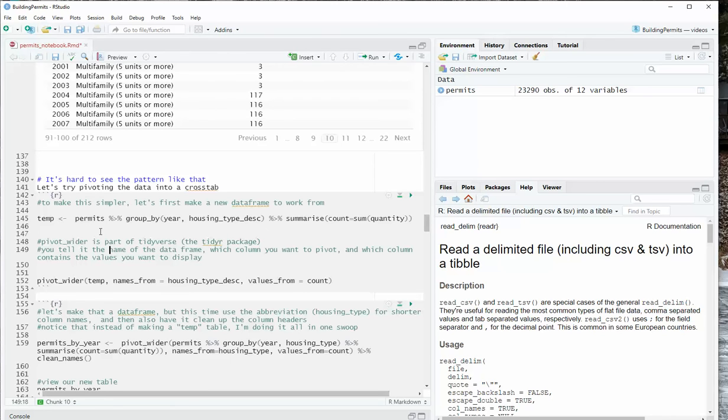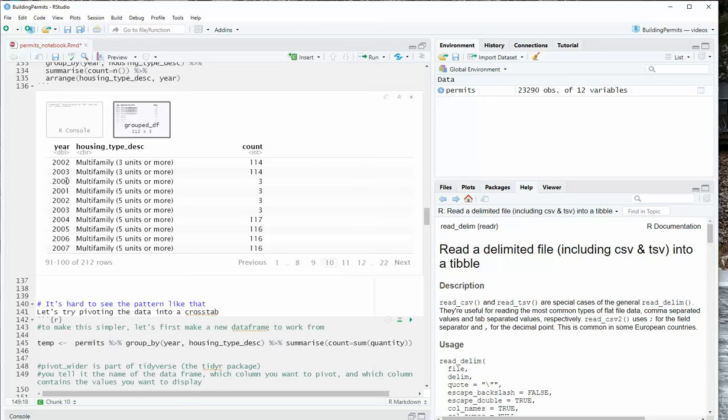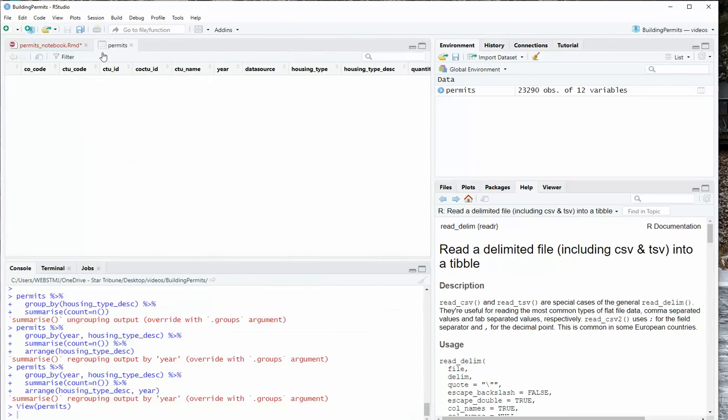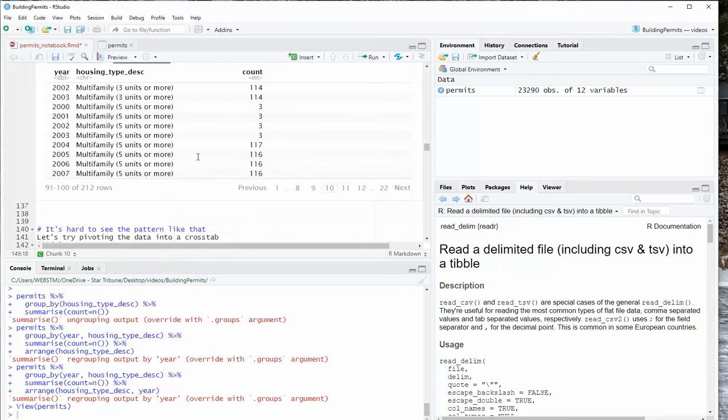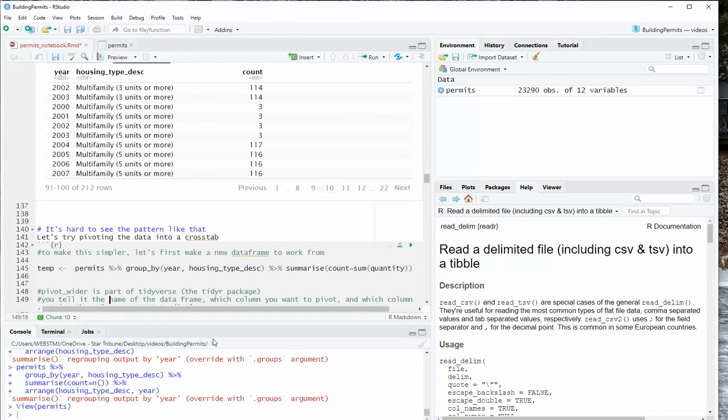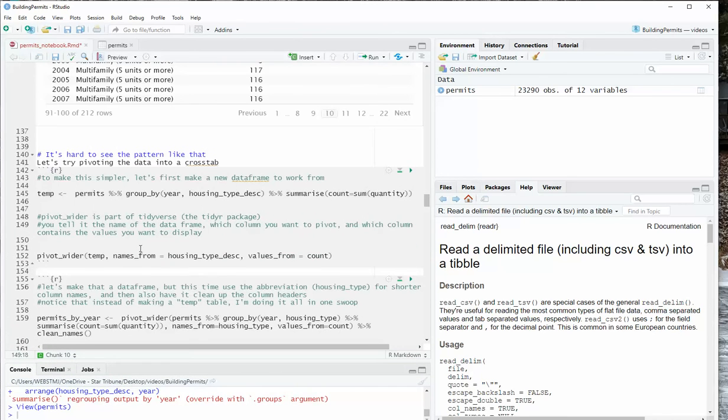Pivot wider likes very succinct data, like the way we've summarized it in this query that we just ran. It doesn't so much like the big table with everything in it, all the different columns, not completely summarized the way you want. It likes a little bit cleaner. So I tend to find I have a little more luck getting my pivot wider to work better if I first group my data together the way I want.